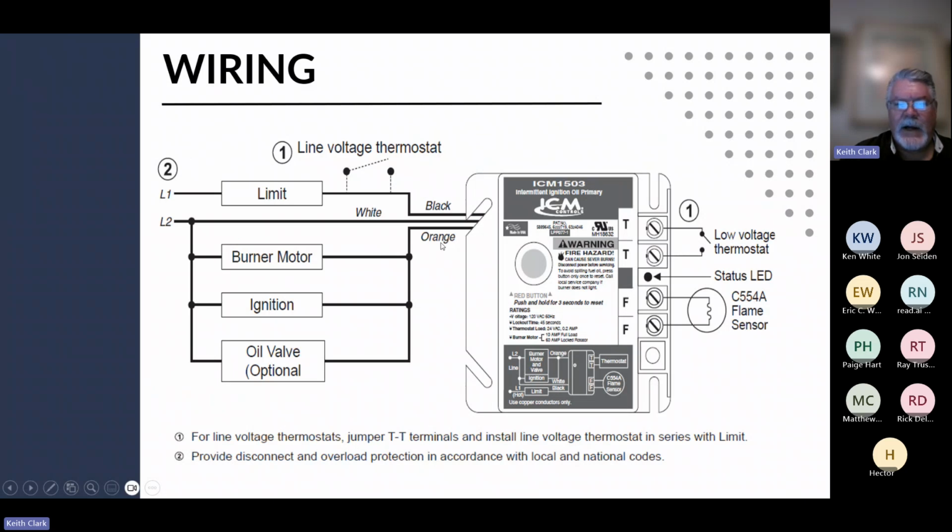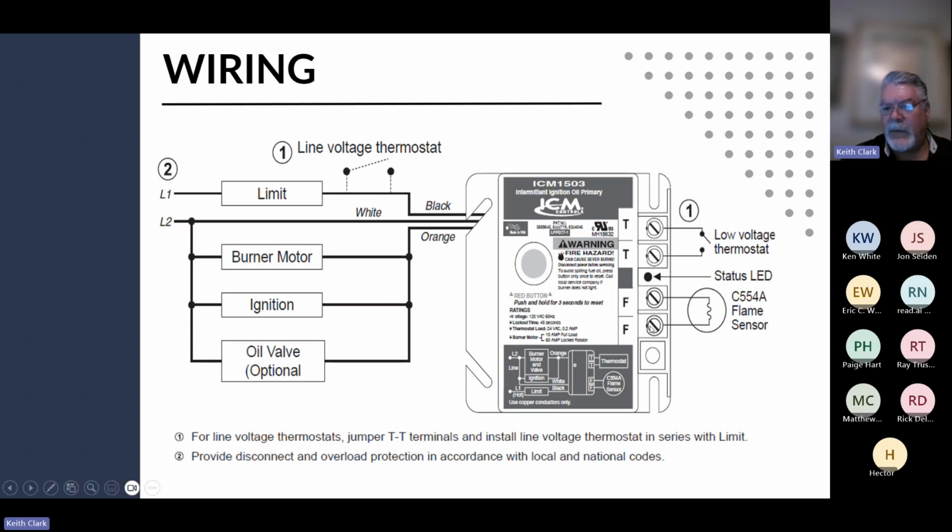So basically, you've got black, white, and orange coming out of the back, and that's L1 and L2. And then the orange wire, once the CAD cell tells the control that it's okay to fire off, connection is made between the T terminals, and then power is sent down that orange wire, and we'll perform the sending of the 120 volts to the transformer, which sends 20,000 volts to the ignition rods. It'll start the motor and the oil valve. And so all those things are controlled by that one orange wire. So you got 3 wires off the back, L1, L2, orange wire to power everything up.